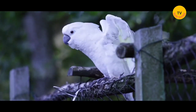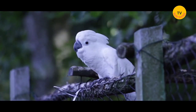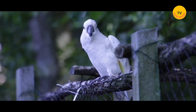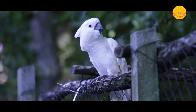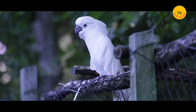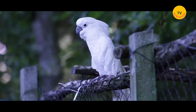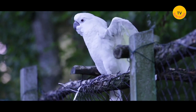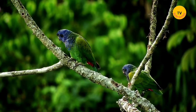Many species also exhibit sexual dimorphism, where males and females differ in their plumage. However, in several species, both sexes appear similar, making it difficult to distinguish them by sight alone. In some cases, ultraviolet, UV, light may reveal differences that are not visible to the human eye but are noticeable to parrots, as they have a broader range of color vision, including the ability to see UV light.